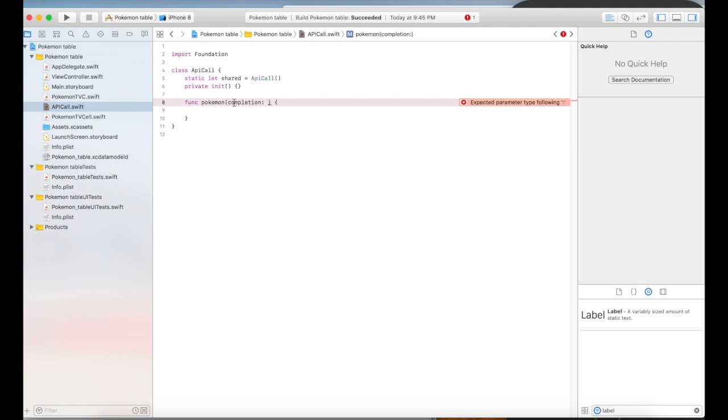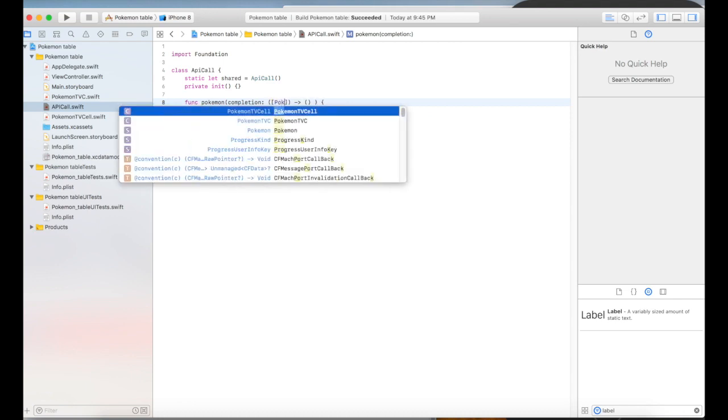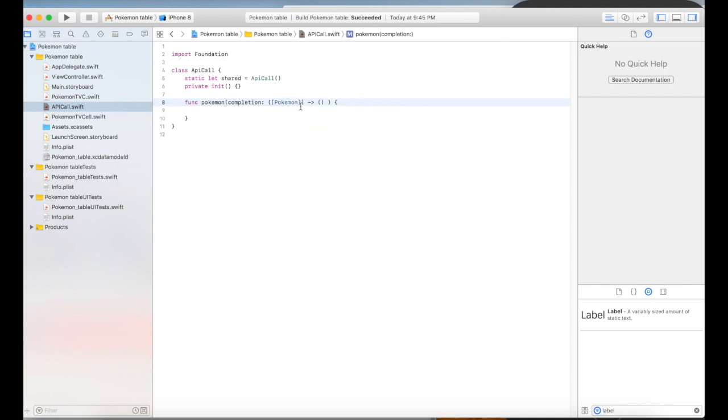When I use the word completion, it doesn't have any significance for the code itself, but it makes it a little more readable so other developers can see completion and have an idea that it might be something that's run when the function is done executing its body. Or, oh, it should be a type, takes an array of Pokemon and returns nothing. Let me see if this will work. Will that work? I don't think it'll work. No. Okay. That's right. The parameter list needs to have the tuple parentheses.